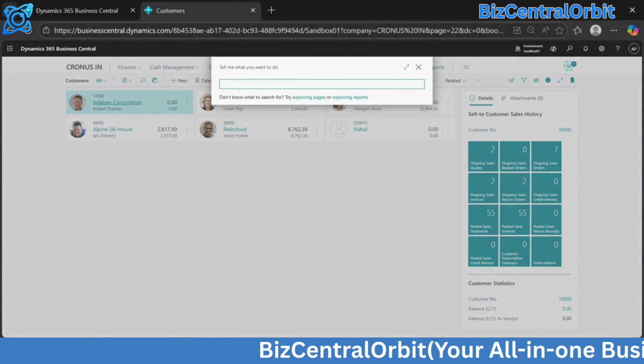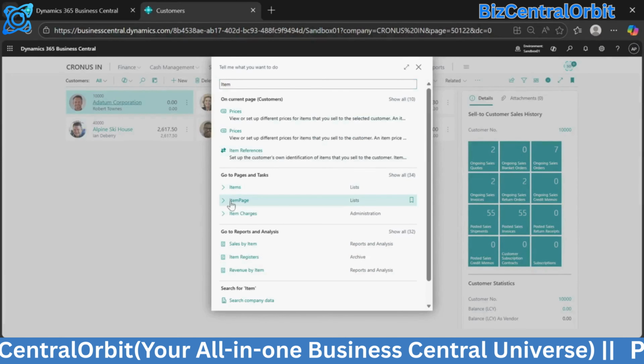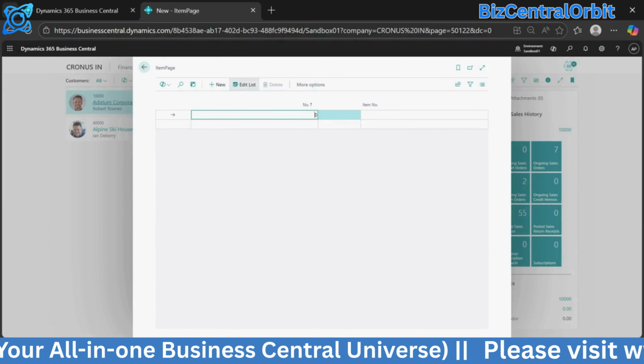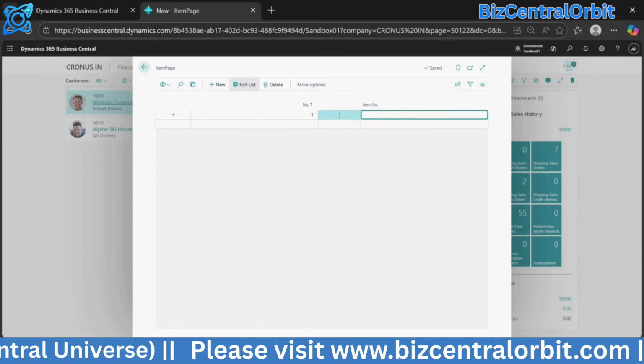Now search for the item table. Here we will enter number and then item number.